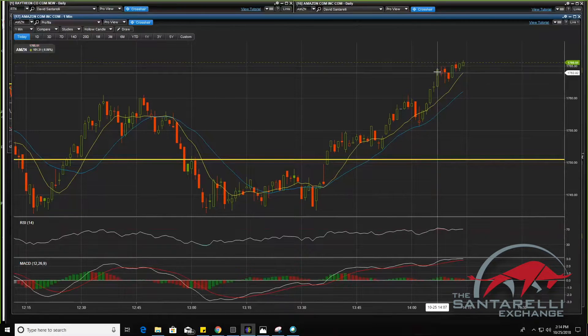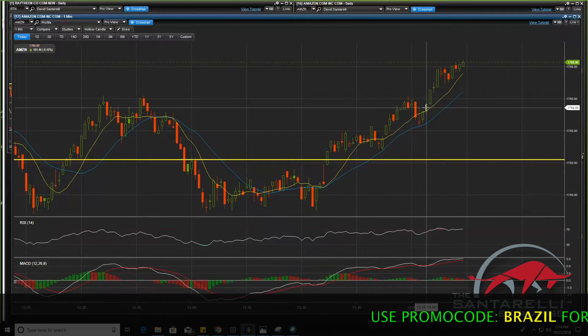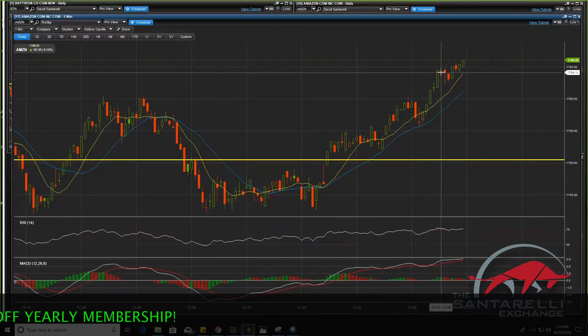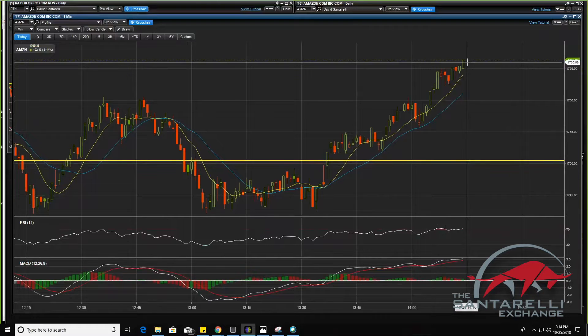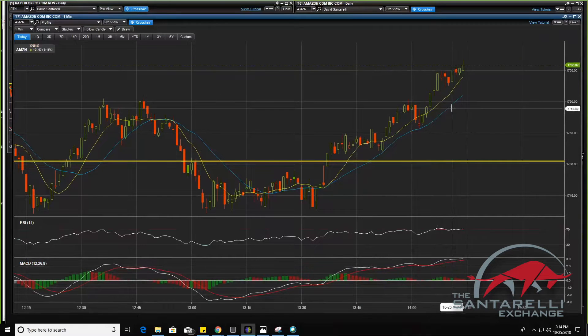What we're looking for is the body to be above the previous body. This body — we were waiting for it to break out above the previous body. It did that in all these circumstances. Here we stayed, and I said guys, it's time to exit the trade. We exited the trade at $17.65, $17.64, and look at that — we headed lower. We headed down to the 10, but we're still in breakout mode. Breakout mode is not going to shift until we cross below the 20-day blue SMA.